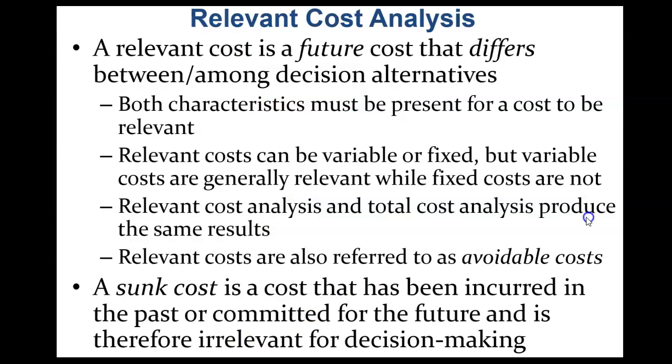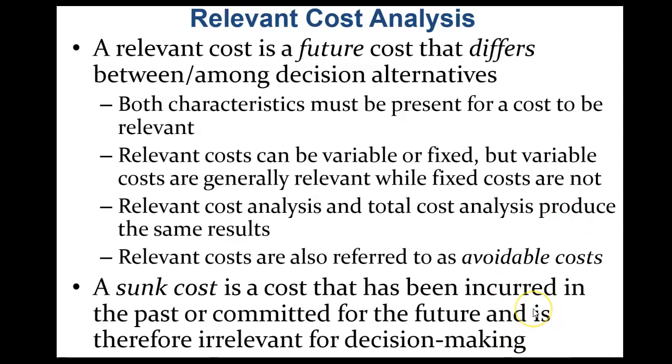So, just quick as usual, this whole chapter is about relevant cost analysis. And what we mean by a relevant cost is any future cost that differs between decision alternatives. So if you have a decision to make and you look at both options, stay where you are or make that change, relevant costs are the things that change between those two things. They can be variable or fixed, but generally variable costs are relevant and fixed costs are not.